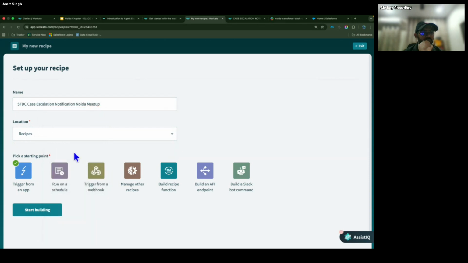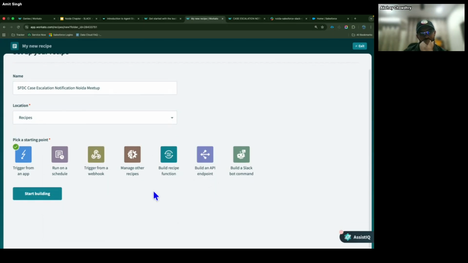Now this is the starting point. You will see that there are a lot of different starting points. You can trigger from an application, like whenever a case is created, or when an order is created in SAP. You can trigger whenever an event is received in AWS, or run on a schedule at a certain interval.